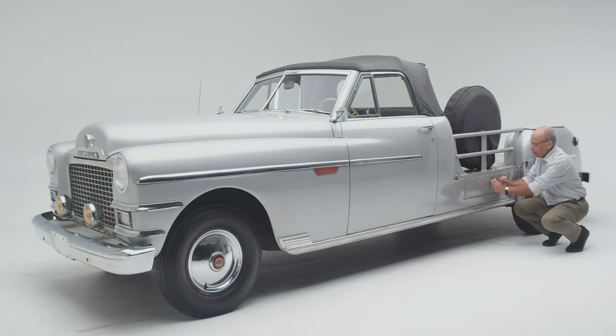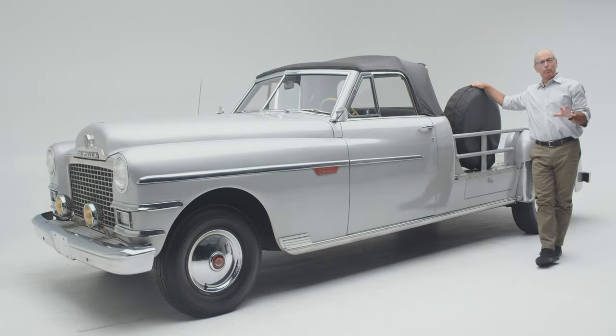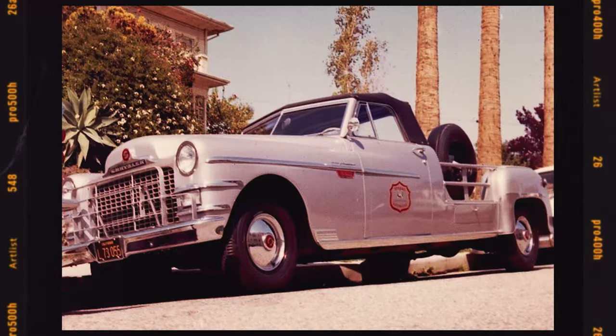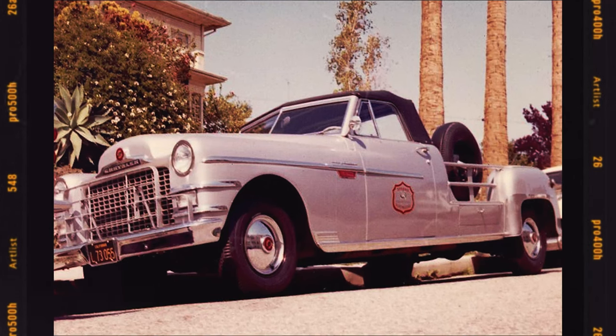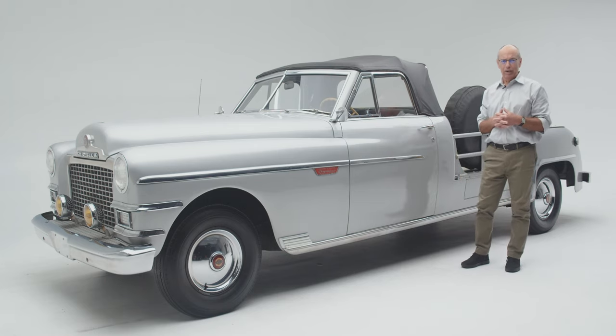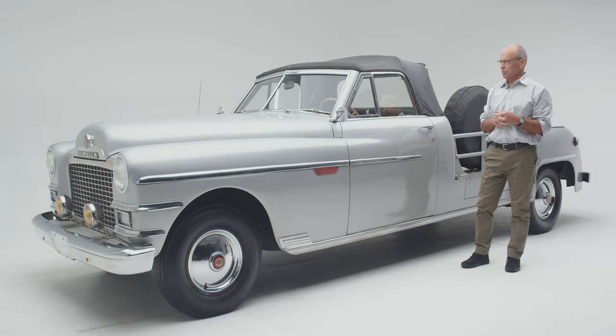We're fortunate that two were built and both survived. One of them actually ended up with Desilu Studios — Desi Arnaz and Lucille Ball's studio for filming. We have photographs on file, and you can look at some of them showing the apparatus that was put in place for the vehicles and how adaptable these really were.